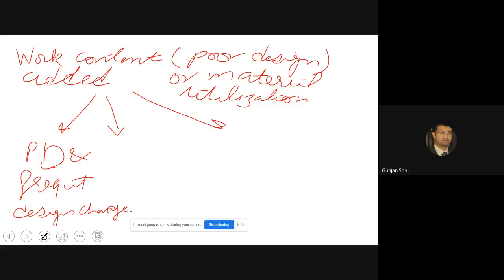Even if you are changing design frequently, a lot of time goes to waste in those changes, setting up and all. Then waste of materials and incorrect quality standards.